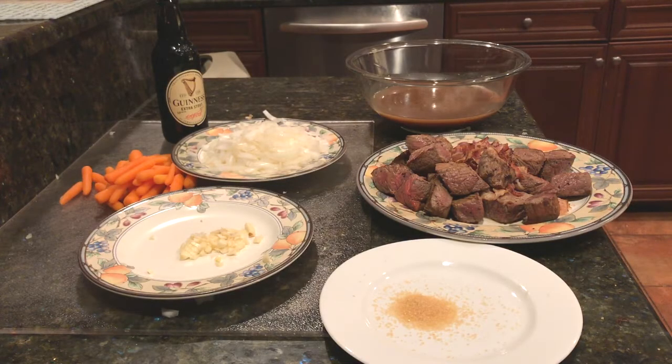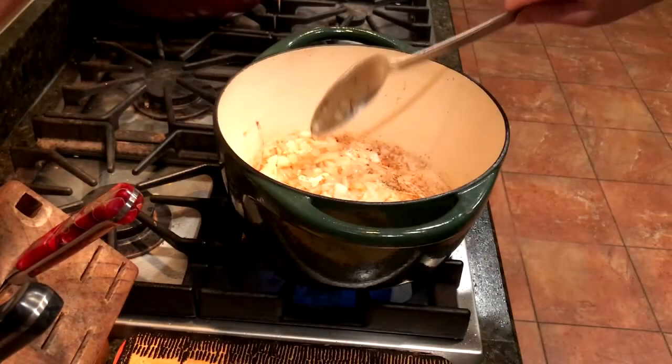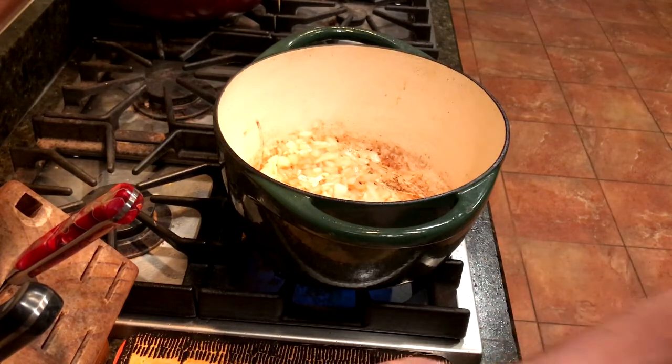Now here we have our ingredients. You can see the carrots, garlic, onion, a little bit of sugar, the meat, stock, and the secret ingredient, the Guinness. So now what we're going to do is start assembling. We saute the garlic and onions together. Be kind of careful. We don't want the garlic to burn, which it does quite easily.